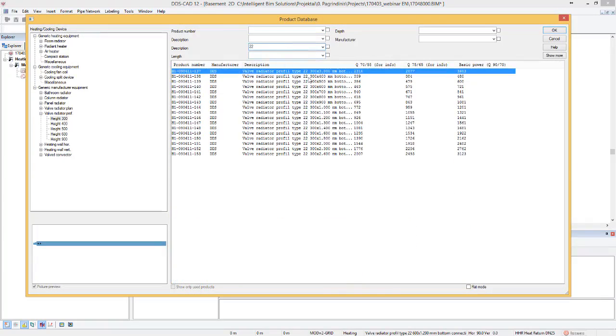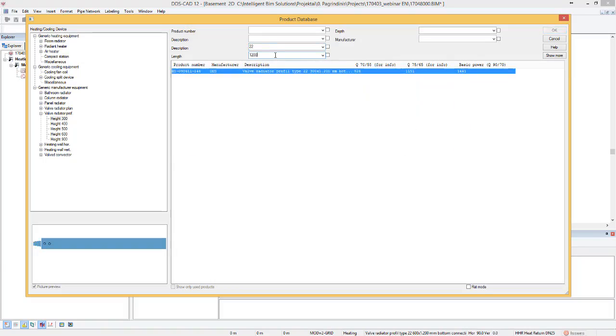So I will select 300 millimeters high, and let's say select type 22, and length is 1200.